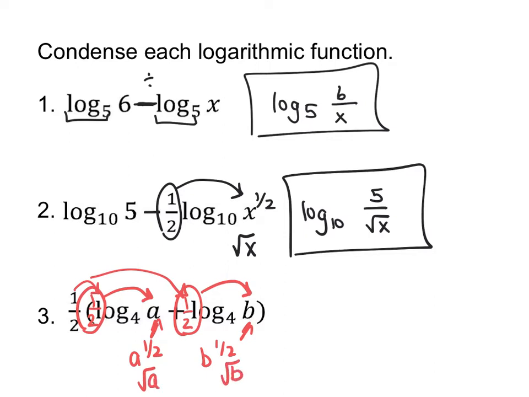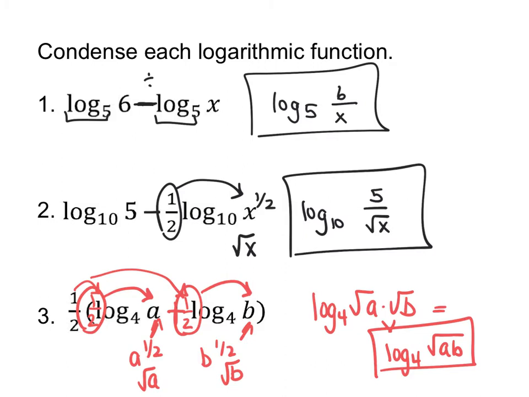And the reason I want you to write these in radical form, this is a perfect example. I wrote over the top of this, but this was a plus sign. So I have log of base 4. I had the square root of A times the square root of B. If you have the same root radical like this, they're both square roots, you could condense these even further by combining these. So this is log of A times B, both being under the radical, and the base is 4. That's what I want you to do as far as simplifying for that problem.